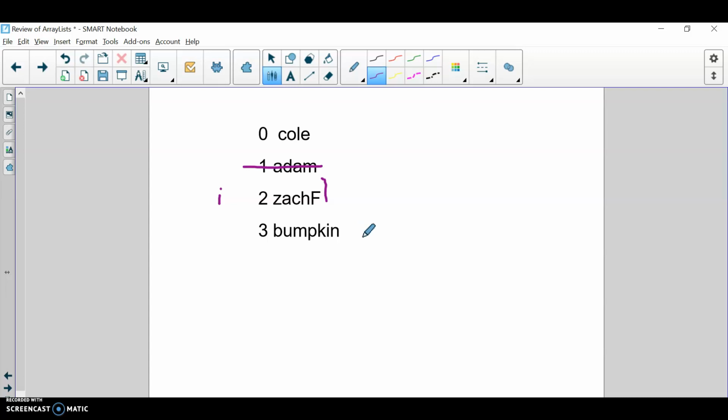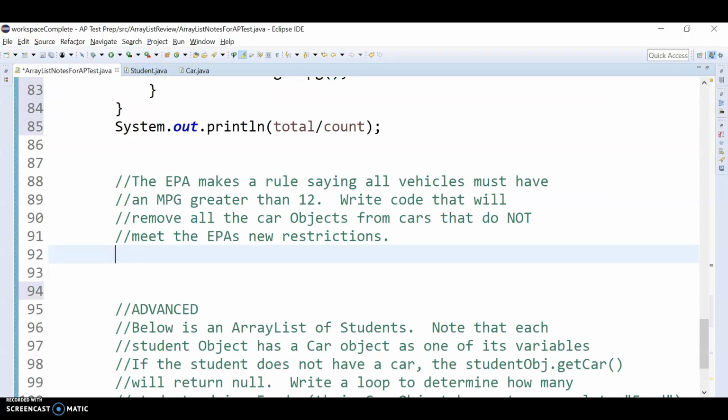So I think the easiest way to handle this problem is anytime you remove an element, you can go minus minus i, or I think an easy route is just to move backwards. That way, if you remove it, i is already moving backwards by default, so then you're okay. So I think that's what I'm going to do in my code, actually just loop backwards and remove any ones where the MPG is not greater than 12.